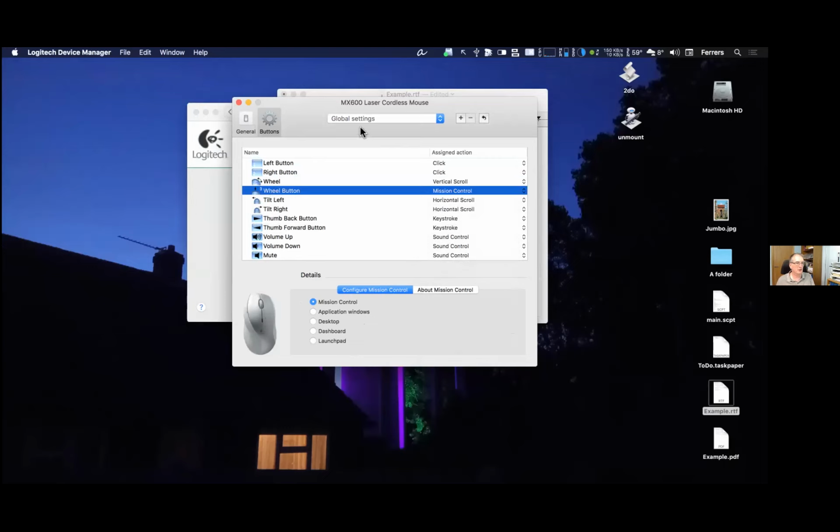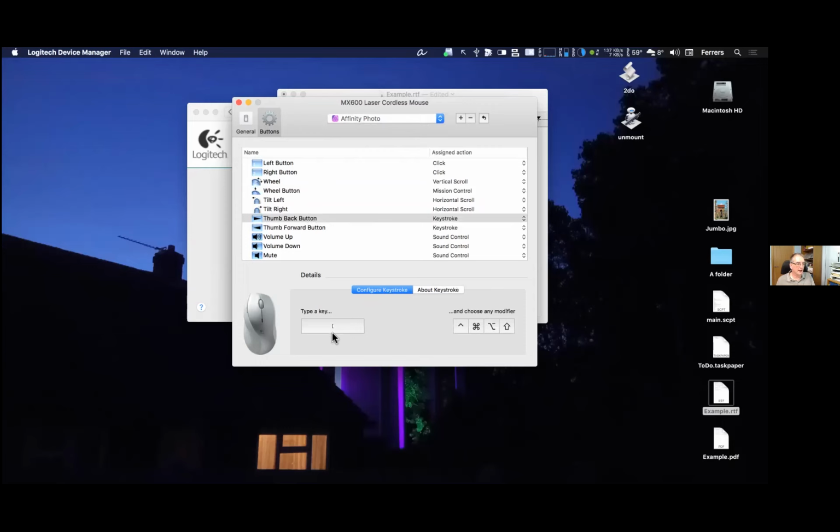These are global settings. I've got different settings for Affinity Photo. If we look at the thumb buttons, that's now a square bracket, and the forward button is the other square bracket. So I can zoom the paintbrush or the dodge tool or whatever in Affinity Photo by just pressing the forward and back buttons on the mouse.